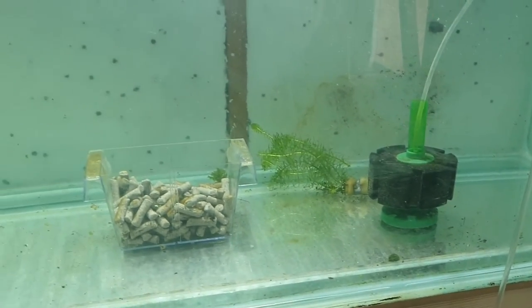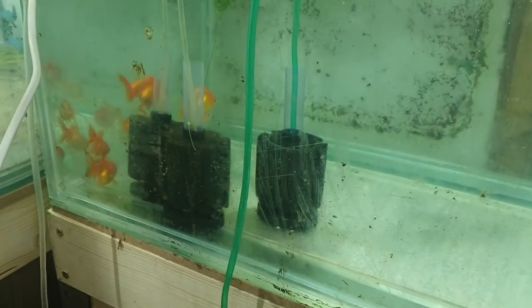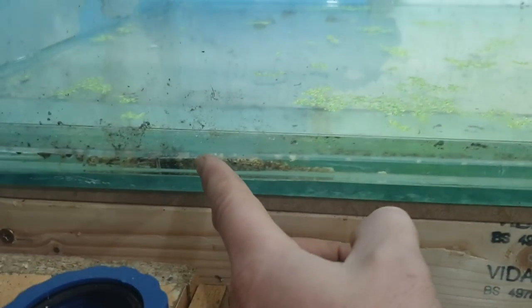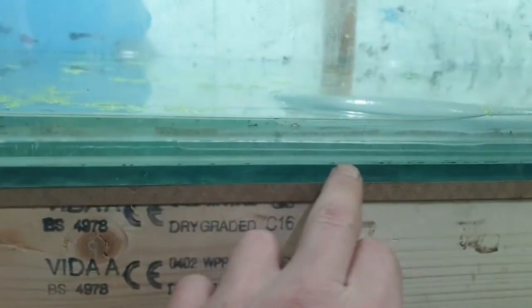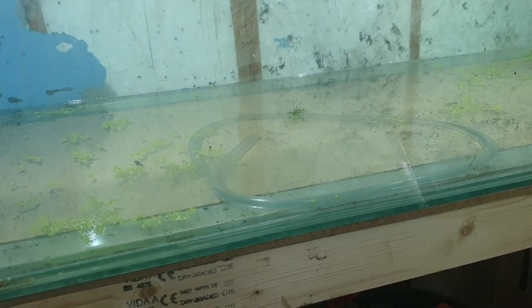I received three ranchu and a total of five arounders. I was going to put the ranchu in this tank and the arounders in the other tank, however I've had to drain that tank. I spotted some substrate and noticed water creeping along the seal — it goes right into the corner, about two and a half foot. It looks like the water's getting down behind a piece of braced glass.